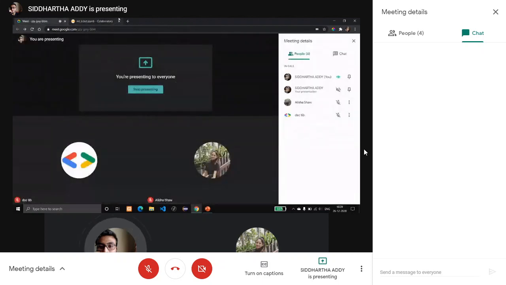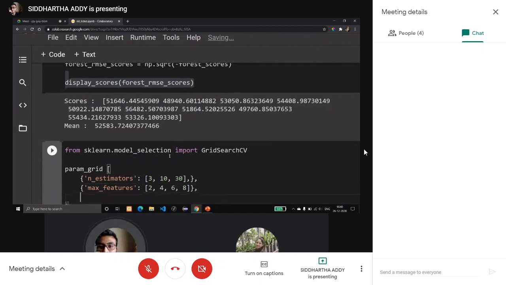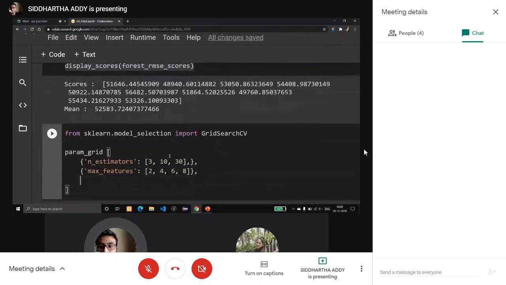But right now, just understand that these are some of the attributes of, I think, random forest, yes, we are using random forest regressor, and we are going to use these things. So max features we want to pass 4, 6, 8. It will make all the possible combinations between all the values that we are passing. Like it will try with 3, then 4, 6, 8. Then it will pick 10.